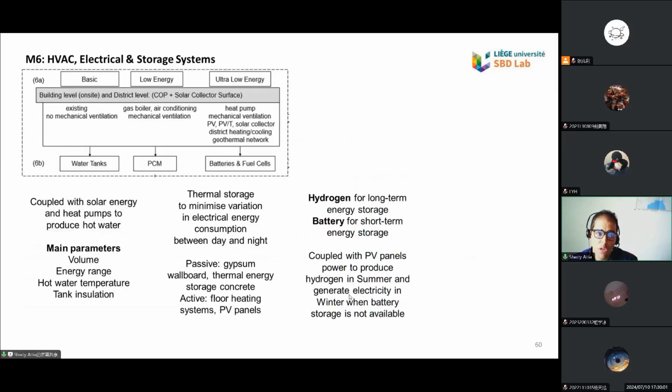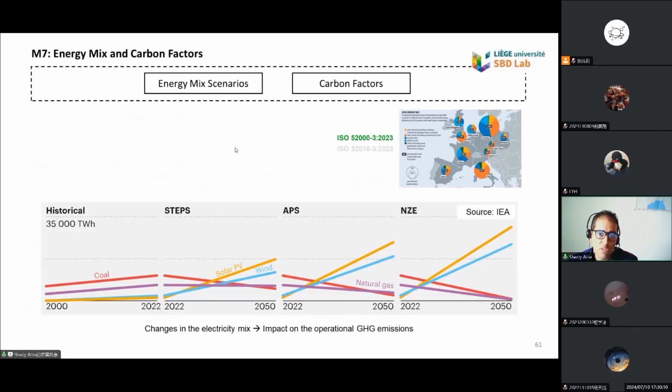This brings us to module 6, and based on that, we can integrate these aspects and calculate the emissions related to the use and to the embodied emissions. In this example, we can also define the energy mix and the carbon scenarios. We can do current calculation based on historical data. For example, China today has a coal-dominated energy mix. Maybe in the next 10 years, it will be dominated by renewables or by hydropower or by nuclear power. We never know. So this framework allows me to use the current energy mix emissions, but also add future scenarios depending on your context.